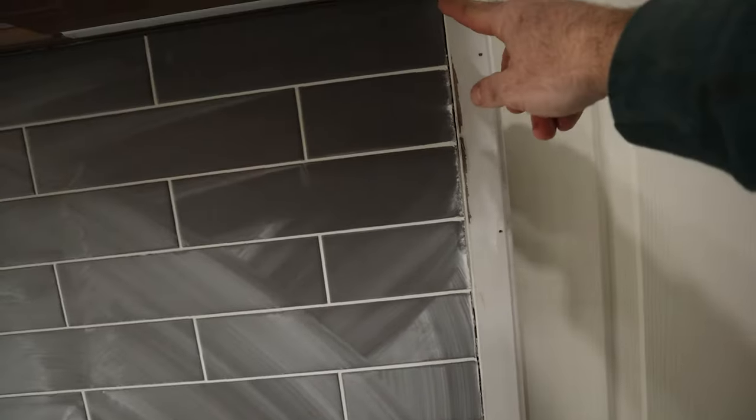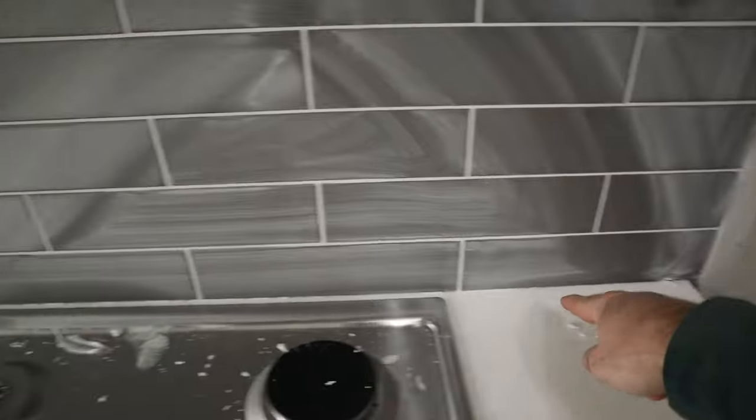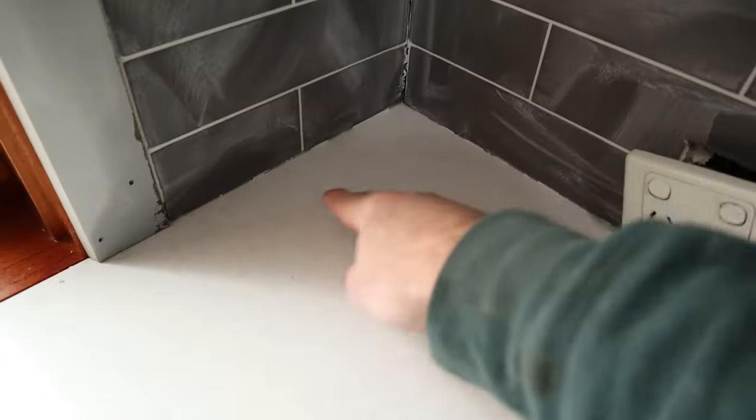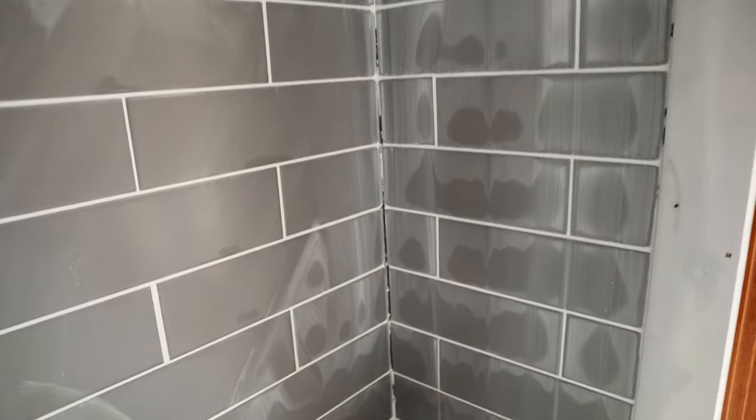Alright, we're up to our second rinse, and just before we start we want to clear out any grout that's in the cork lines along the sides, along the bottom, these internal corners, along the bottom up here, and across the top. That's all going to be silicone. So for the silicone to stick well, we need to get the grout out of the way.